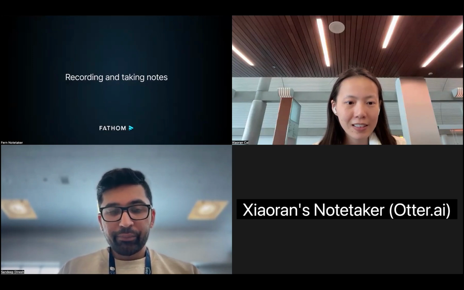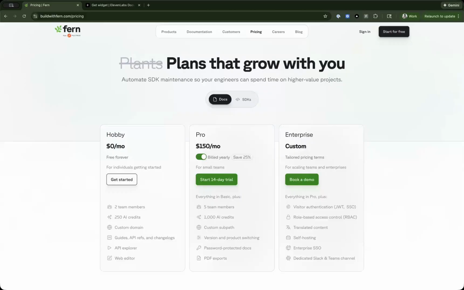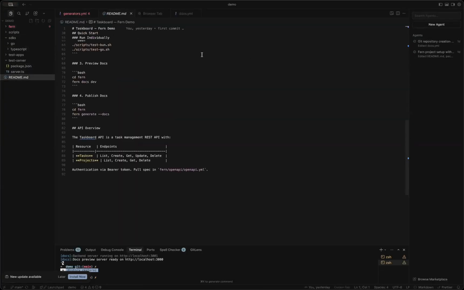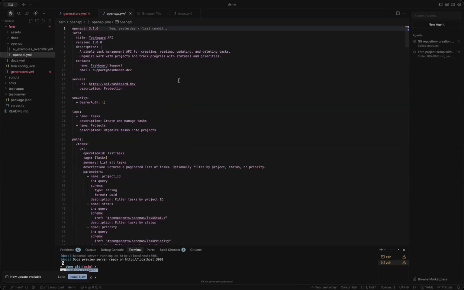Sweet. Alrighty. Cool. So here I have Cursor set up, pretty straightforward. And what we'll do is demo how easy it is to create docs and SDKs. The first thing is typically we want an OpenAPI spec. If you don't know what that is, it's an industry standard way of defining your API endpoints. We support OpenAPI, gRPC, AsyncAPI, and a bunch more, just so we have wide coverage of all different APIs. So here I have a sample one.